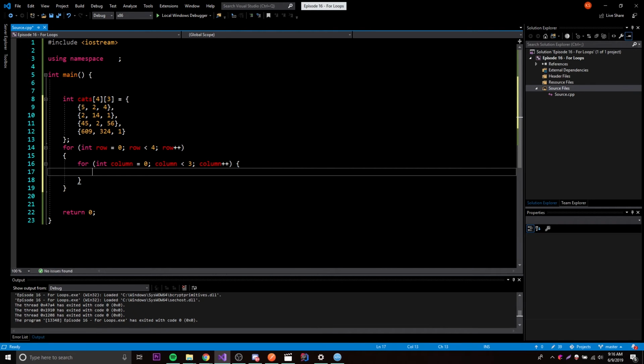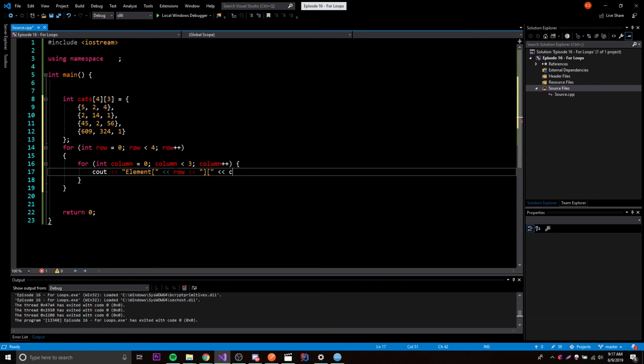So what this is going to do is loop 4 times, and each of those 4 times is going to loop 3 times. So now let's go ahead and print out each value here. So cout element. This is going to be kind of confusing, but don't worry. So element, row, like that. I'll explain this in a second.